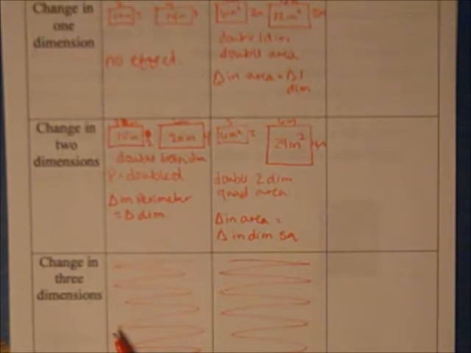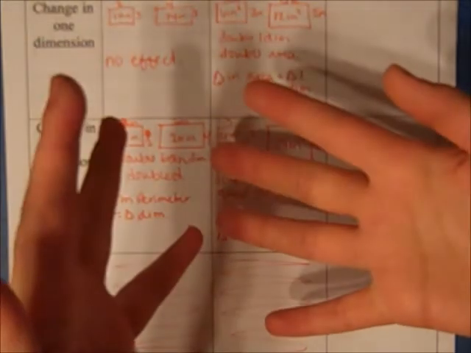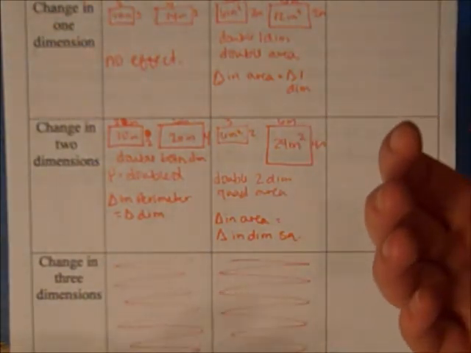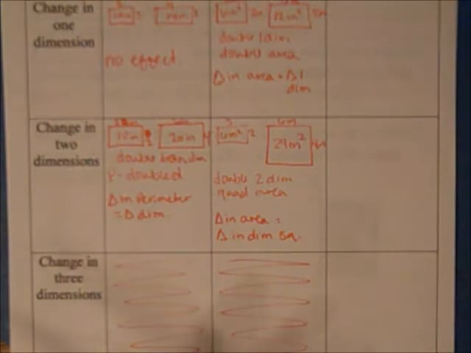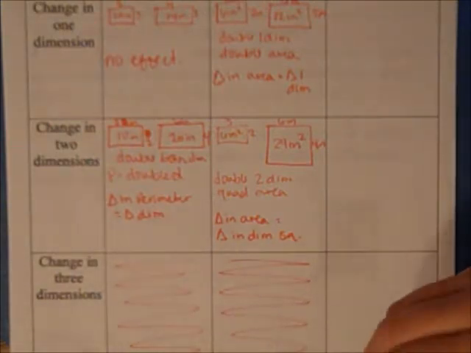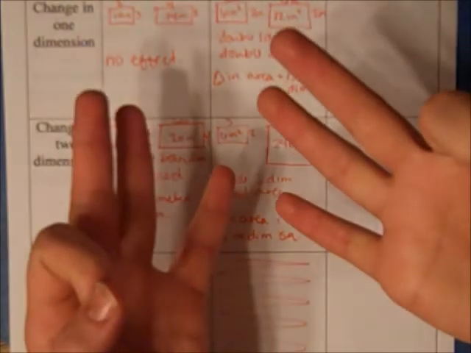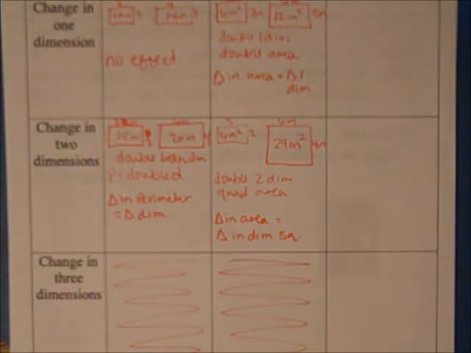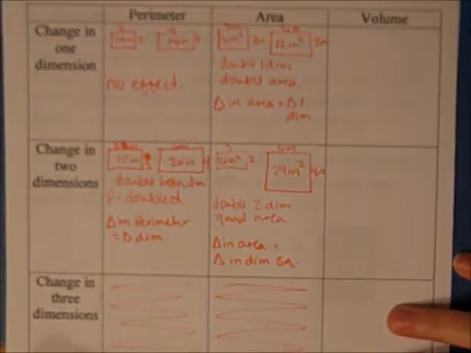So if I told you that I was going to triple the dimensions, then that would mean my scale factor would be 3. So I'm going to square that scale factor, and the area would multiply by 9. So if I'm changing it 3 times the length, 3 times the width, 3 times 3 is 9. So the area is 9 times as large. Okay. All right, let's look at volume.